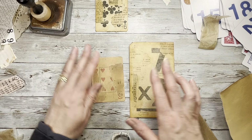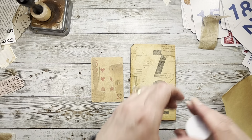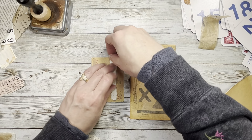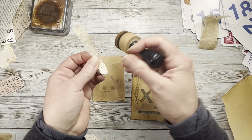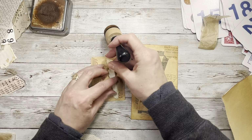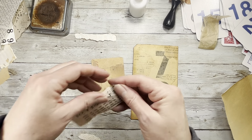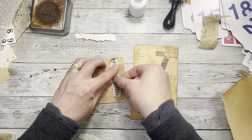Okay, so I'm going to decorate these two, and we'll put them in a pocket somewhere in the journal. I don't know where this one will go, but this one is going to go in that envelope pocket. So I think what I wanted to do with this one is just add a few little things. I don't need a lot because I don't want to cover up everything I just did, right? Just going to put a piece of Braille. I just have all these scraps floating around on my desk, so it's like, let's use some of this junk up. Get it out of here. Oh, actually, I think I want to put a little piece of this first. This is some avocado dyed music paper. Even though there's music under there, it's okay.